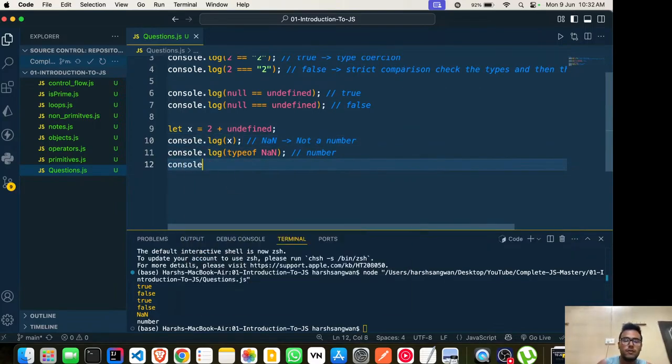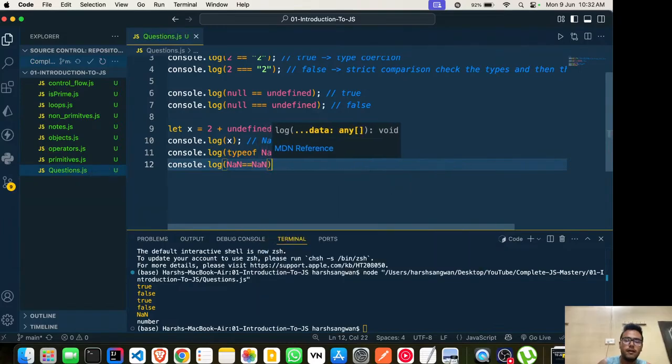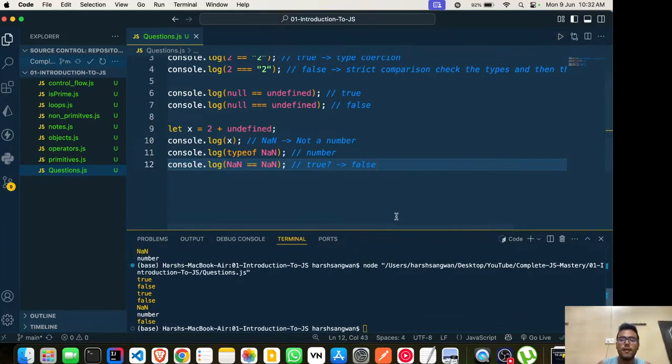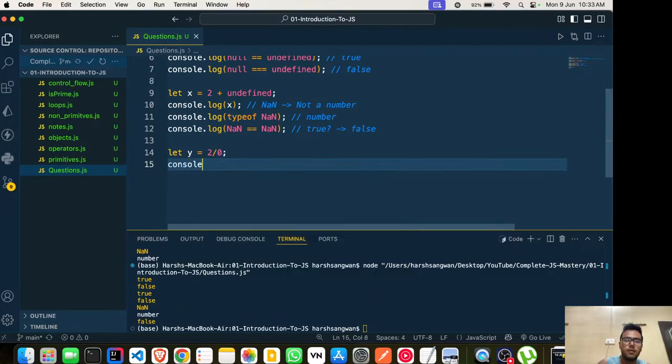Now what if you do console.log NaN double equal to NaN? What do you say? What will be the output? It is going to be true. No way. It will be false. See, but why is it happening? NaN can originate from any type of mismatched operation with undefined, or basically if it is not a number. So let's say y equals 2 divided by 0, console.log y.